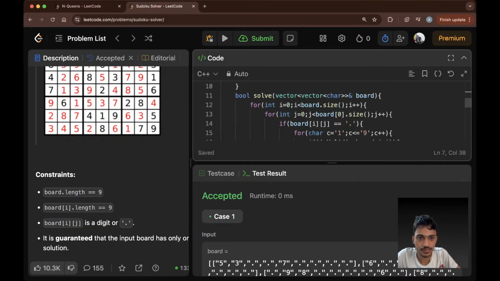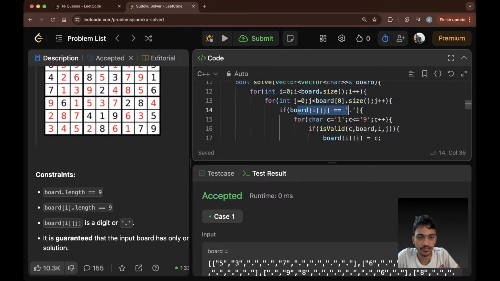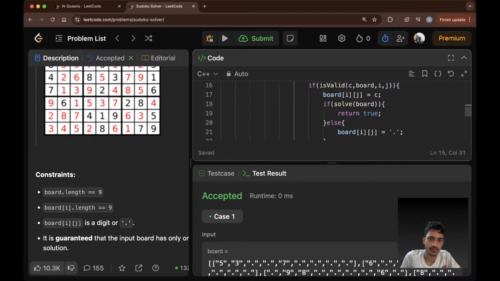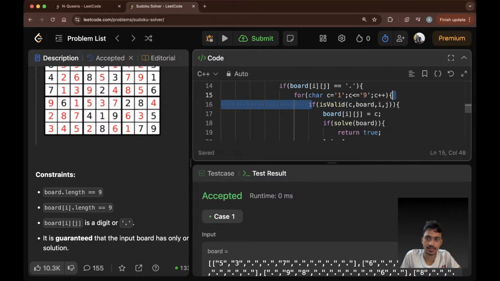We make two loops in each board we are moving, and when we find a space, we try all the choices from 1 to 9 digit characters. We try to fill it up with this. If it is valid for all rows and columns and the subgrid, then we put c.